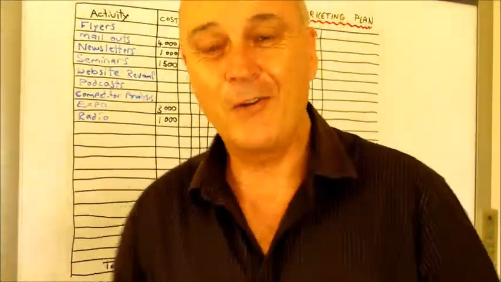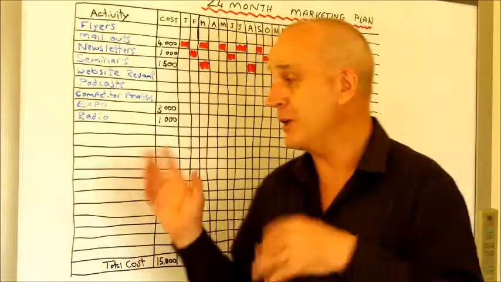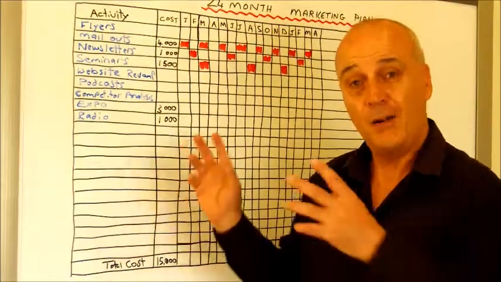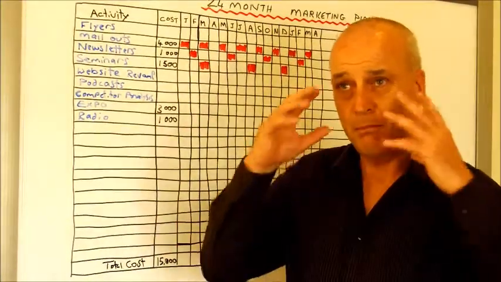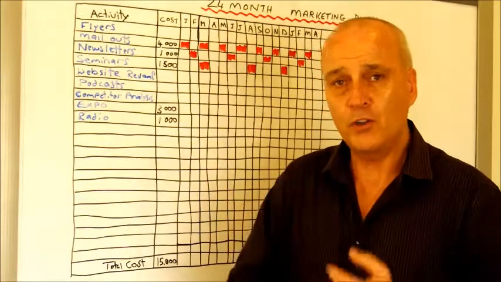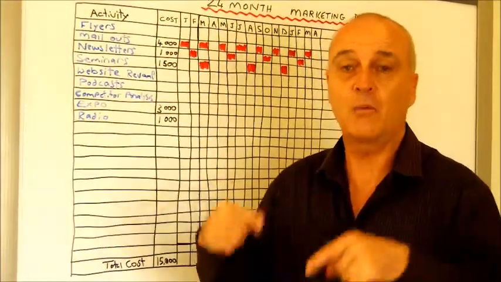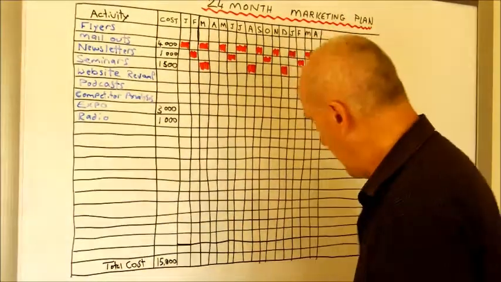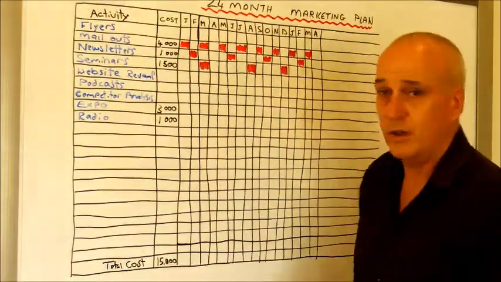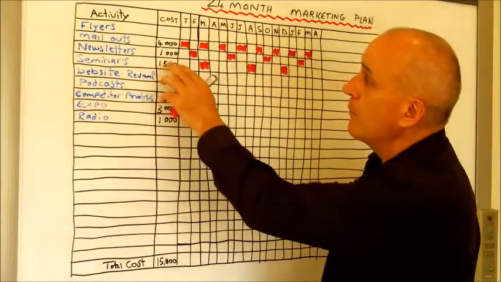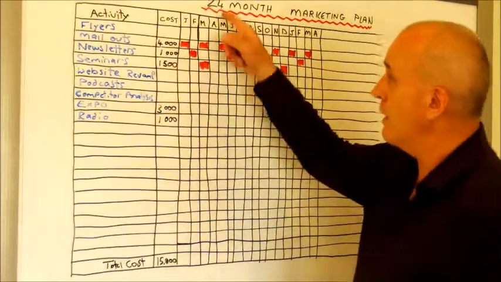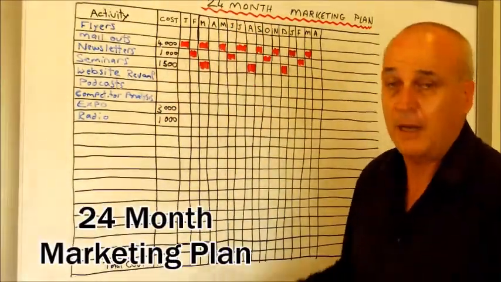And when you've got a blank one, you want to fill it up. So I'm just going to quickly go through this one here, and it might help you just measure in your own mind what your dollar value expense is going to be, and the timing of that expense and when that timing is going to be. So at the top we've got the activity. Well, right at the top it says 24-month marketing plan.